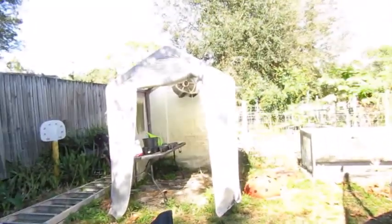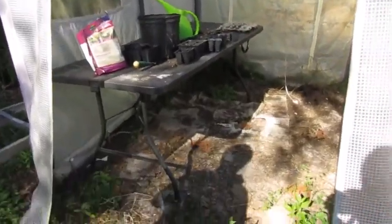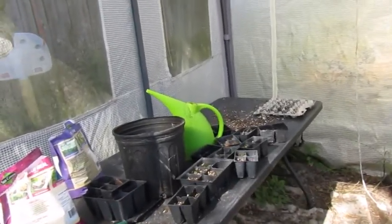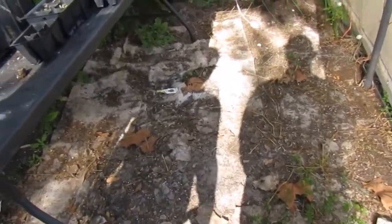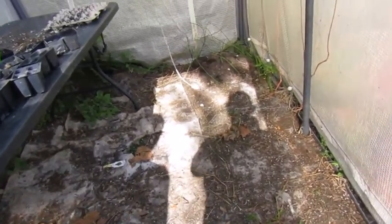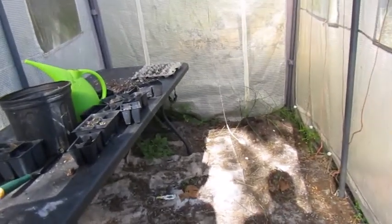All right, so Jaden's idea for our farm project today is to utilize this greenhouse that we're not using for anything right now, and we're going to plant directly into here, into the dirt. Right now we already planted all these seedlings that we started a while ago, so we're gonna have to take this table out and take all the stuff out. We have some old cardboard laid out on the floor, so we're gonna remove that and kind of scrape up the dirt, pull out any weeds that we have here, and plant directly into the soil.